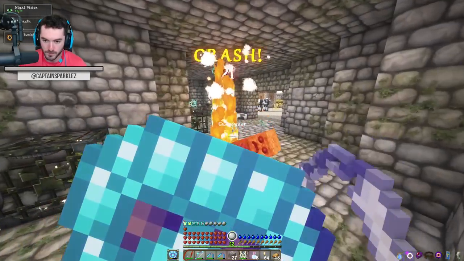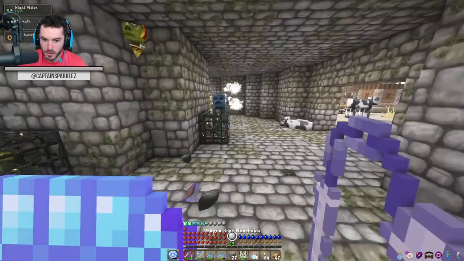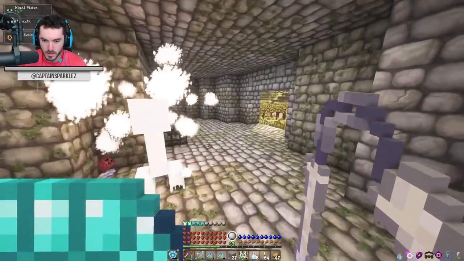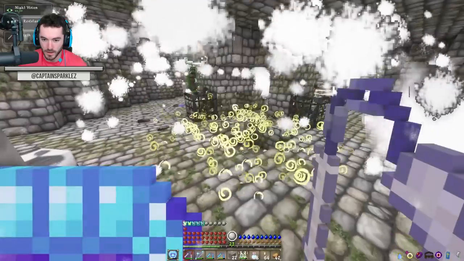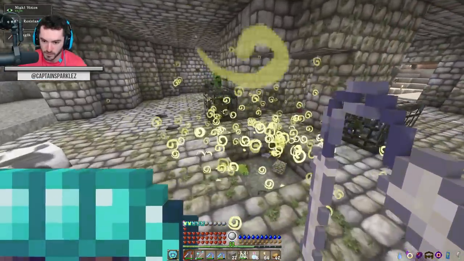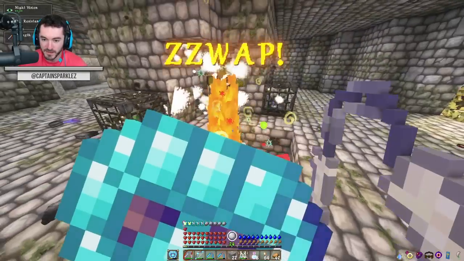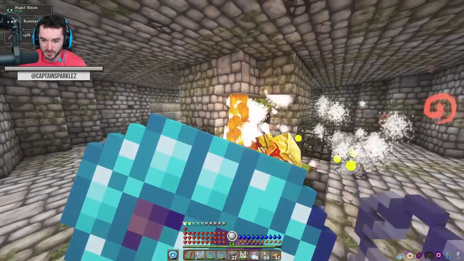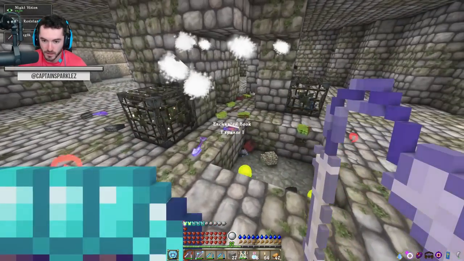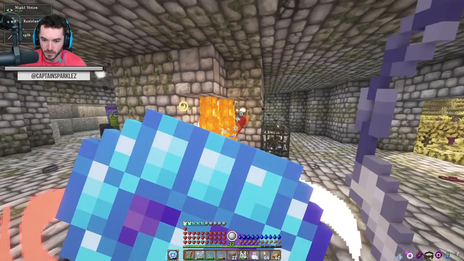Oh, wait. You know, one issue that we're gonna have here is, I don't think that we're, yeah, oh god. Ow. Frick. I don't think we've got loaded chunks with the Skrillexes from where we're at right now. Bro, we basically just one hit. Like, this is ridiculous. What is that? What is expanse? Maximum ammo capacity, okay.